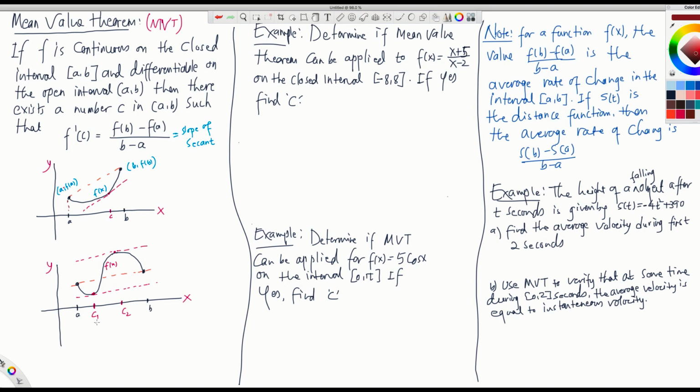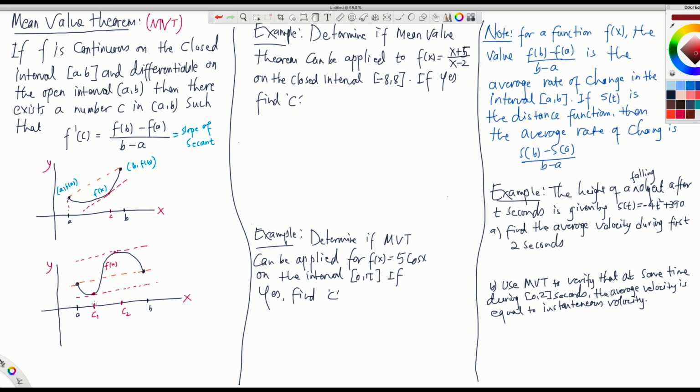Let us look at this example. f(x) is that black curve. What is the secant line joining the endpoints? This is one endpoint, this is another endpoint, and I join them; that's the secant line. The function is continuous everywhere. The function is differentiable everywhere because there is no sharp corner or cusp. So we will be able to find at least one point c where the tangent line is parallel to the secant line joining the endpoints.